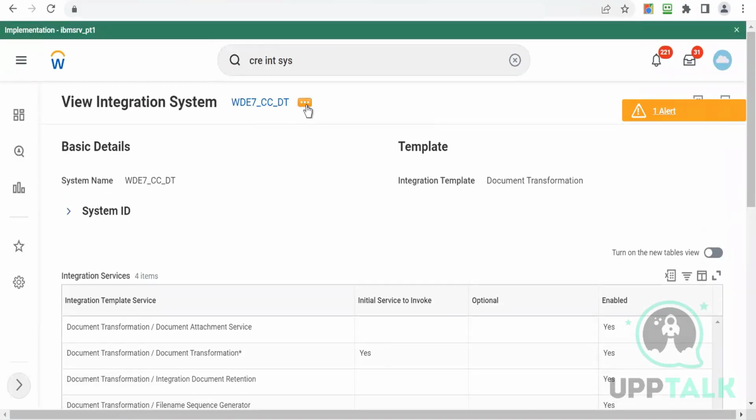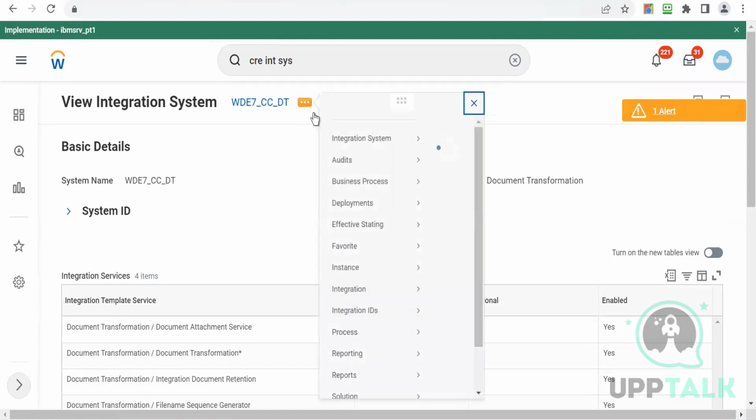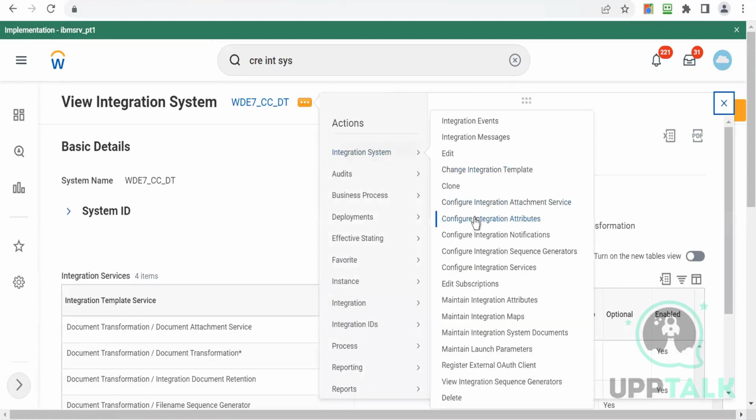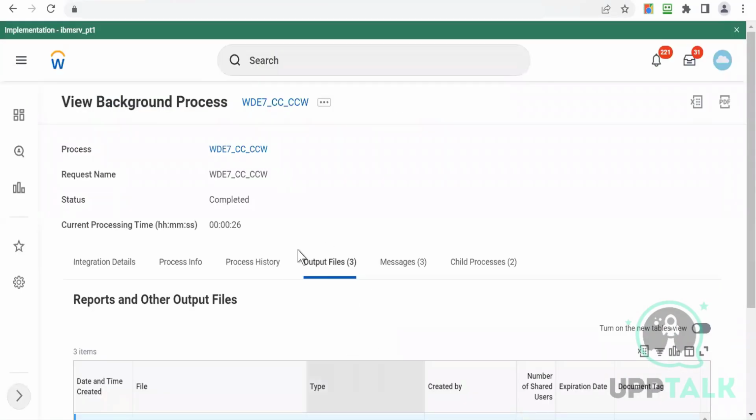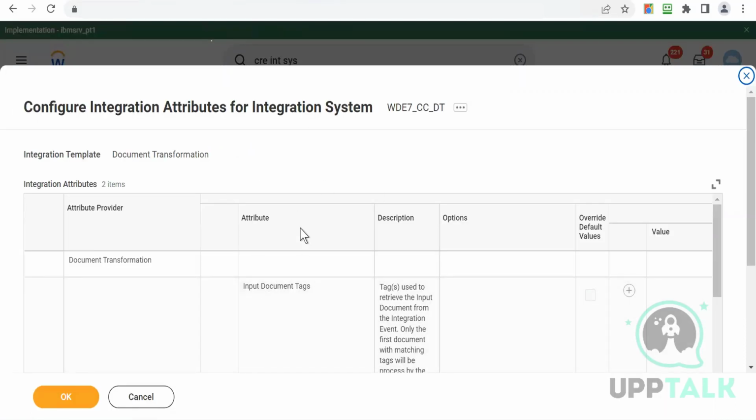Now I have to do 2 more things here. I go back to the integration system, and then I have to configure the integration attribute. Why do I need to configure the integration attribute? Because the output which is going to come from this core connector is an XML, and the transformation I am building, the code has to run on this output file, right?